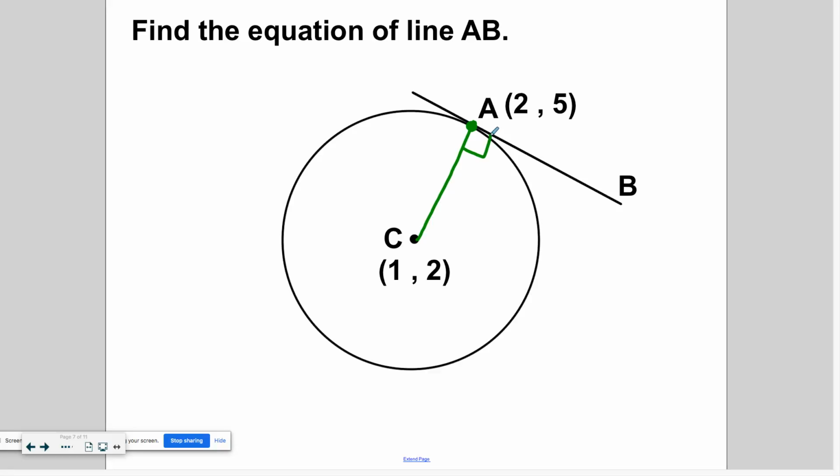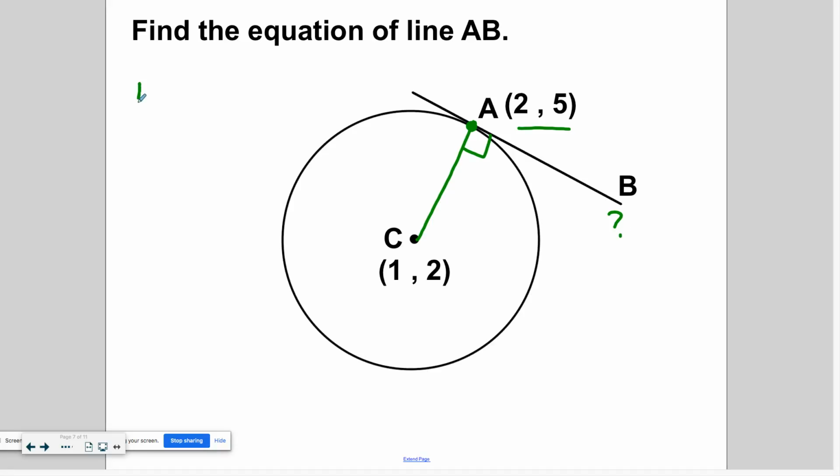And so when I start thinking about how do I draw the equation of a line, AB, I know I need the slope, right? If you're going to do the equation of a line, you need slope, and you need a point that you can use. Well, I have a point, I just don't have a slope. So how am I going to get that slope when I don't know what B is, right? I don't know what that is. Well, I don't need it because I can figure out the slope of AC instead.